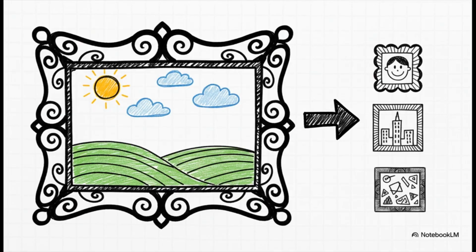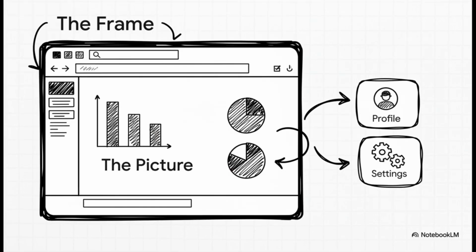The best way to wrap your head around this whole thing is with a really simple analogy. Let's call it the picture frame. Imagine your website's main layout, the header, the footer, the navigation bar. That's the picture frame. It loads up one time, and then it just stays there. Now, when you click on something, say to go to your dashboard or your profile page, you're not reloading the frame. You're just swapping out the picture inside. See? The frame never changes, and that's the magic behind why it feels so incredibly fast.